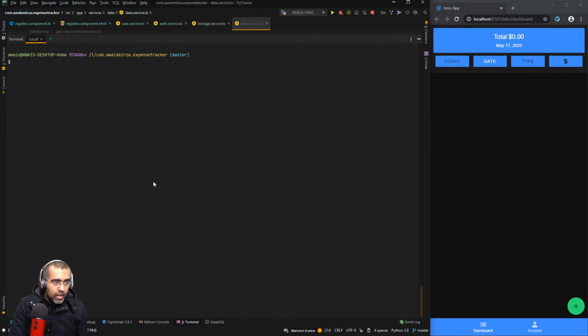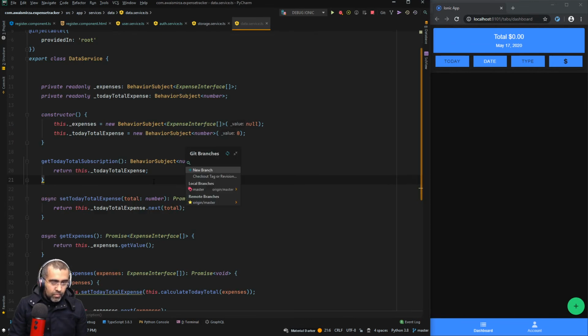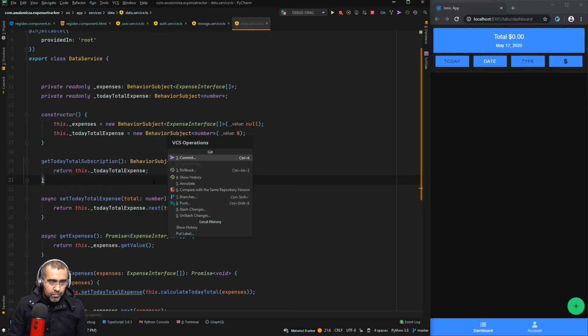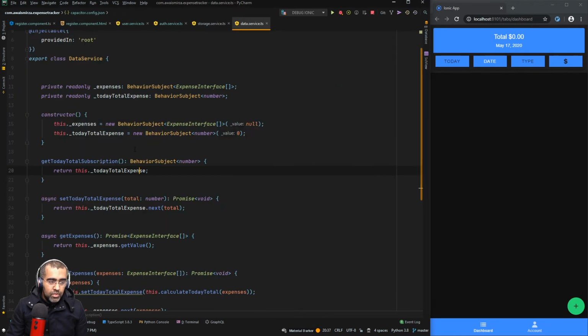Let's do one thing. What are the changes that I've done? I'd like to comment, except the capacitor config. Actually, yeah, I can do the capacitor config as well in the package.json.